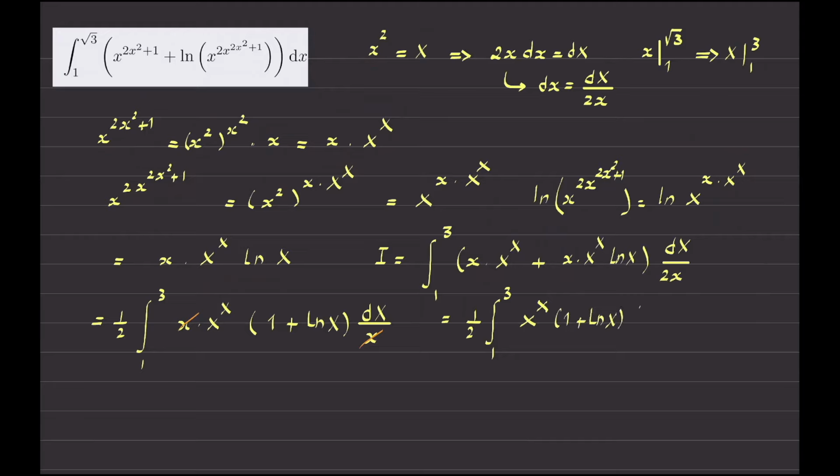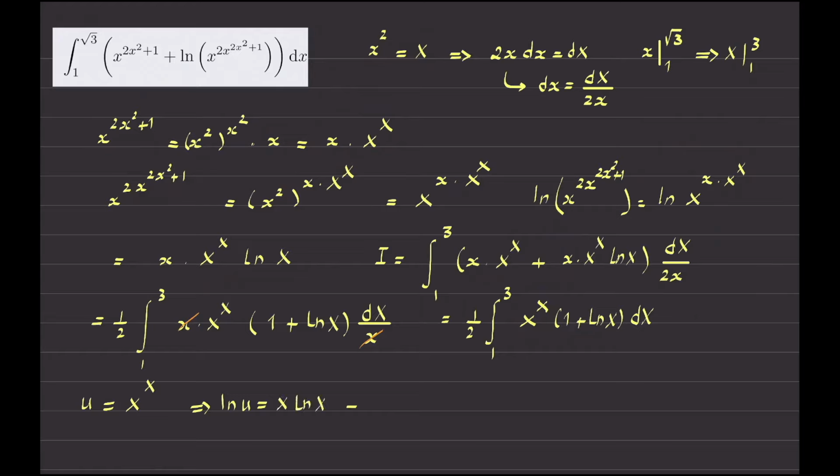But hopefully this expression should look familiar to your eyes. Yes? This is the derivative of this function with respect to capital X. Why is that? That is the logarithmic differentiation. So for example here, let me introduce a new variable u as x to the power of x. And I want to calculate the derivative of this function. So in order to do that, hopefully you remember from your calculus course that you just take ln from both sides. Then the right hand side becomes x ln of x.